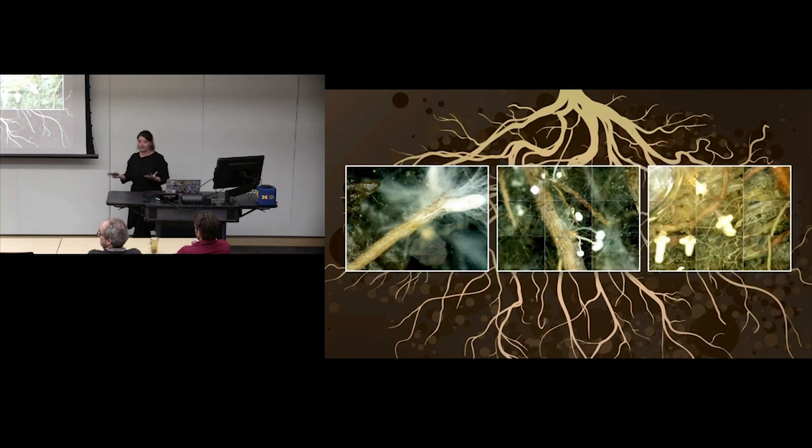But of course there are ways to peer into this below ground world, and some of the work I do is using specialized cameras called minirhizotron cameras to take photos of roots and their fungal partners. So you can see these roots that are narrower in diameter than this cord that's connecting my microphone to the battery.